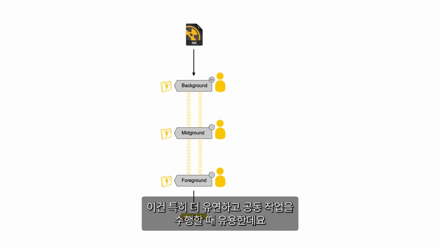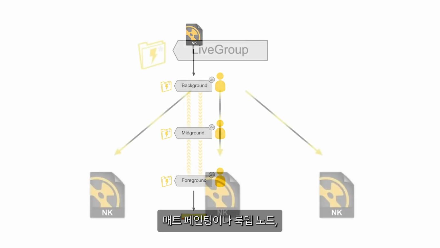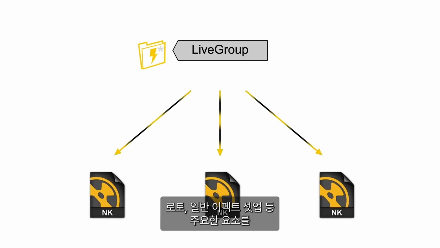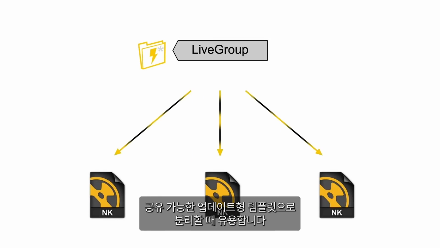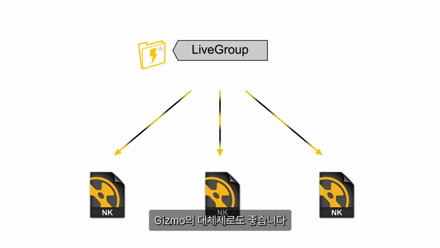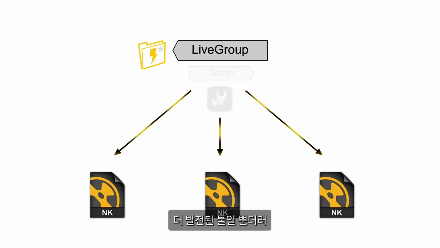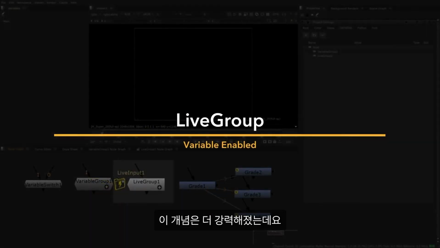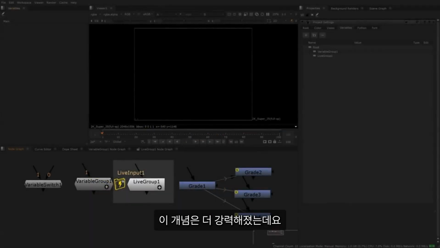It allows you to maintain a more flexible, collaborative environment by separating critical elements like matte painting, look dev nodes, roto, or general effects setup into shared, updatable templates. It's also a great alternative to a gizmo because it can easily be updated as the tool evolves and everyone will receive the changes.